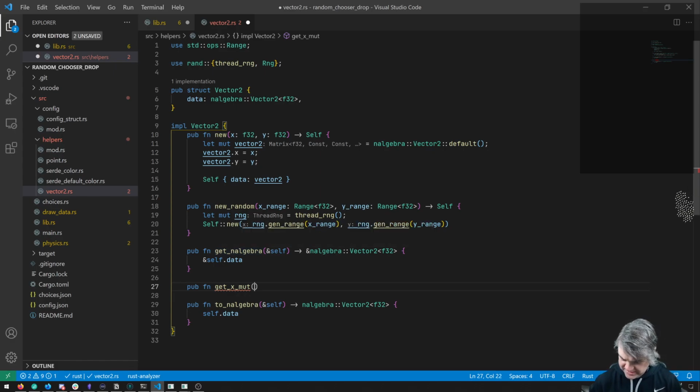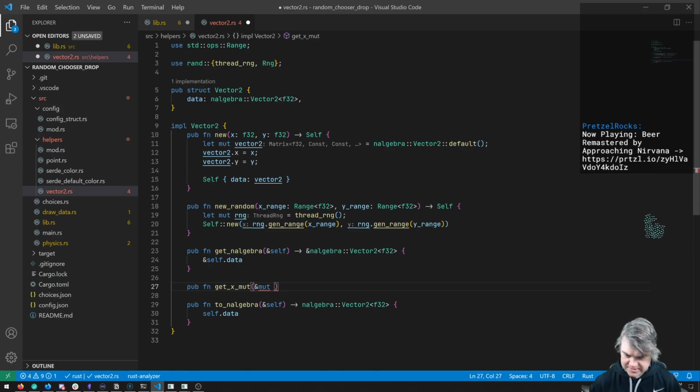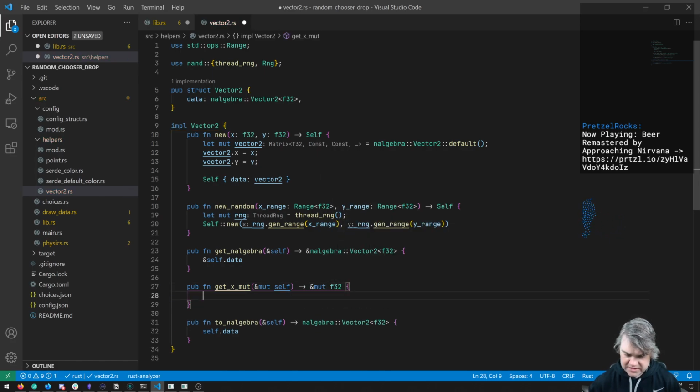So I don't know if I like this idea of getting the X like this. Because there's no reason why I couldn't just say mutable self.data.x. Could do that.